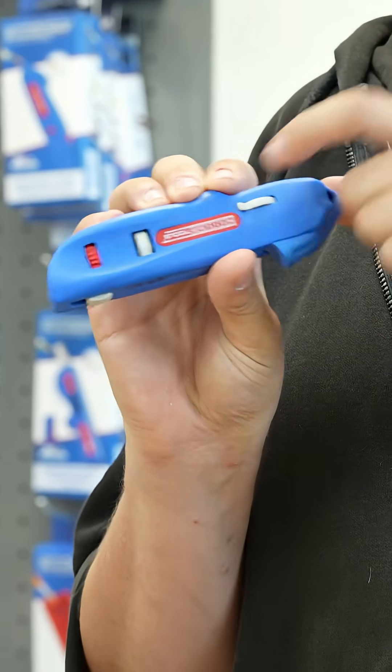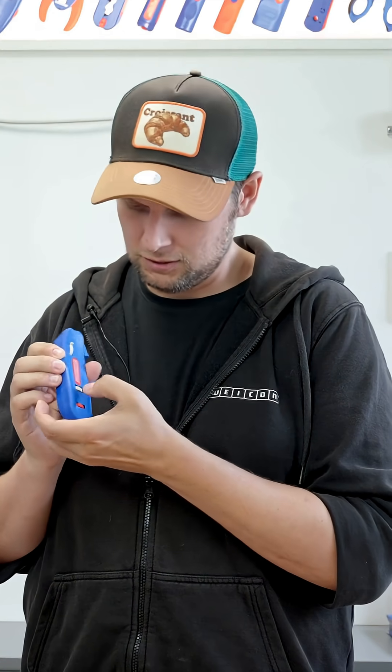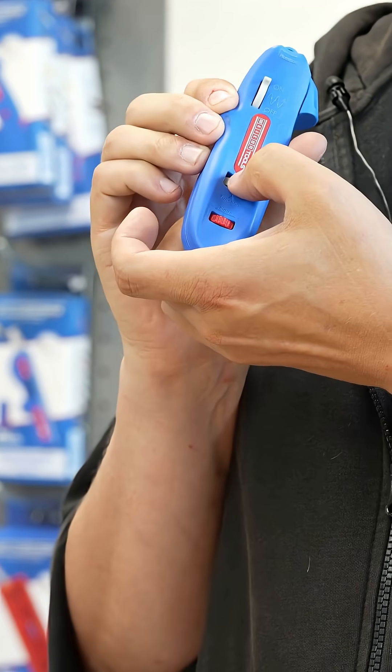Today we're talking about our S4-28 spiral. First I have to activate it using this switch. Then I turn the small screw down here until a spiral symbol appears and then it clicks into place. That means the blade is now at a slight angle so that it feeds forward as I turn it.